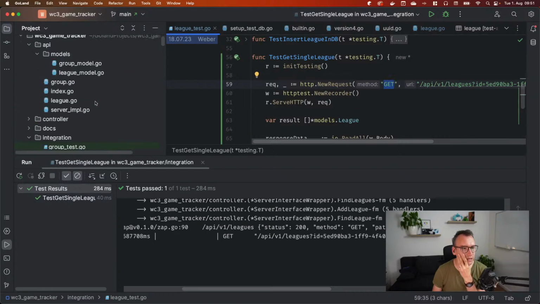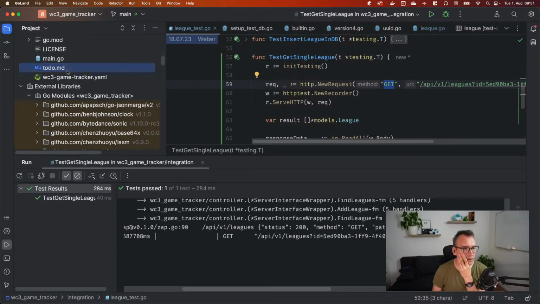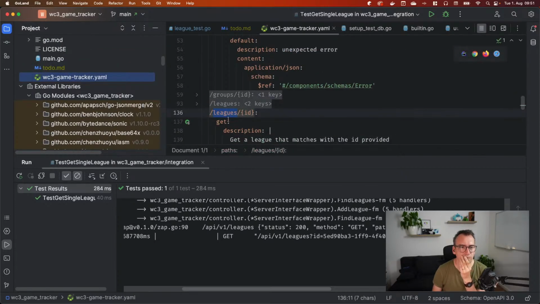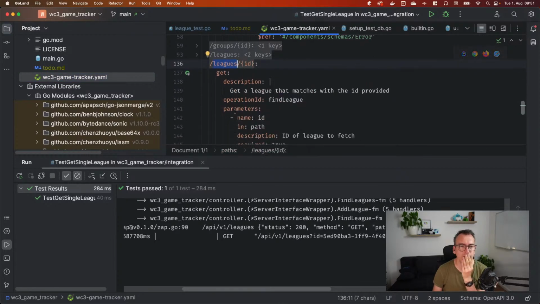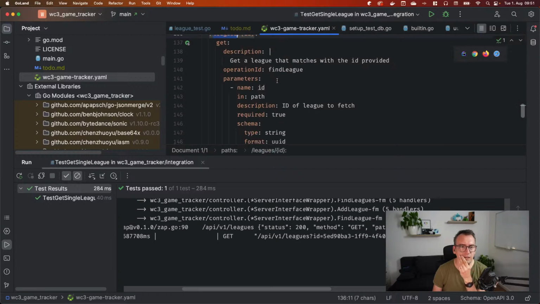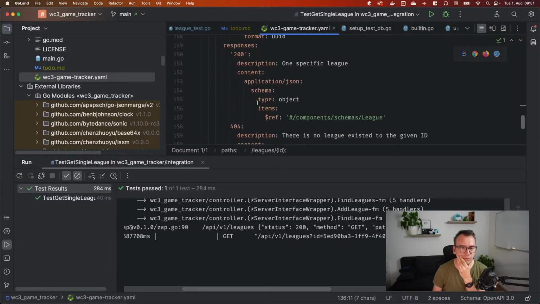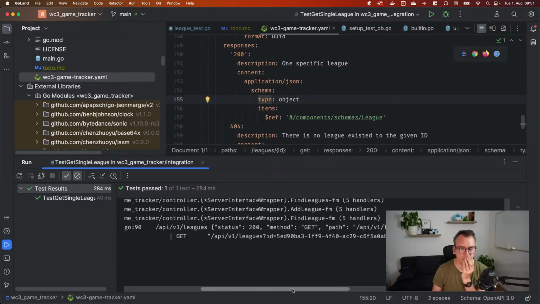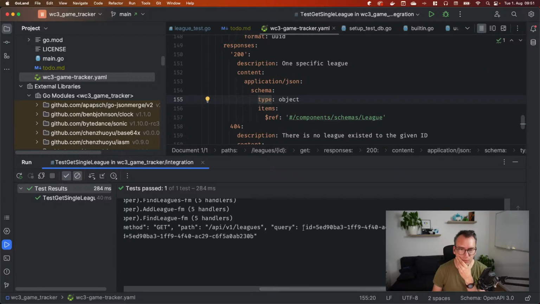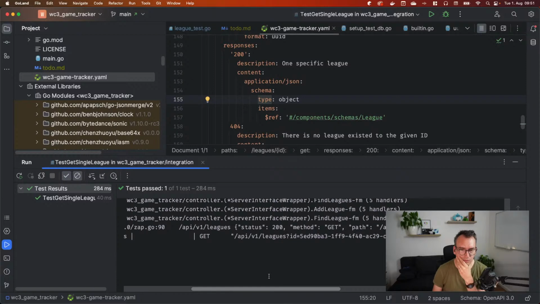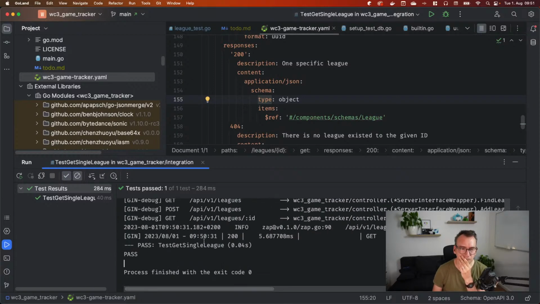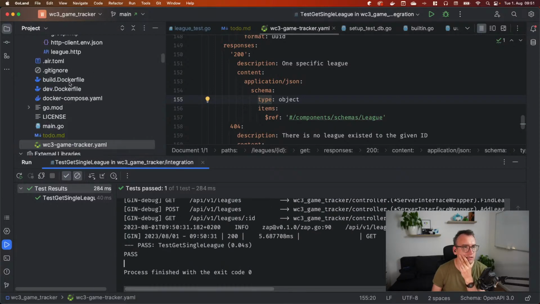Probably, is it the get method that comes into play here? No, it's a get method. It's on leaks with the ID. Find leak operator ID print, and it should give me something. Query is ID. That's interesting.